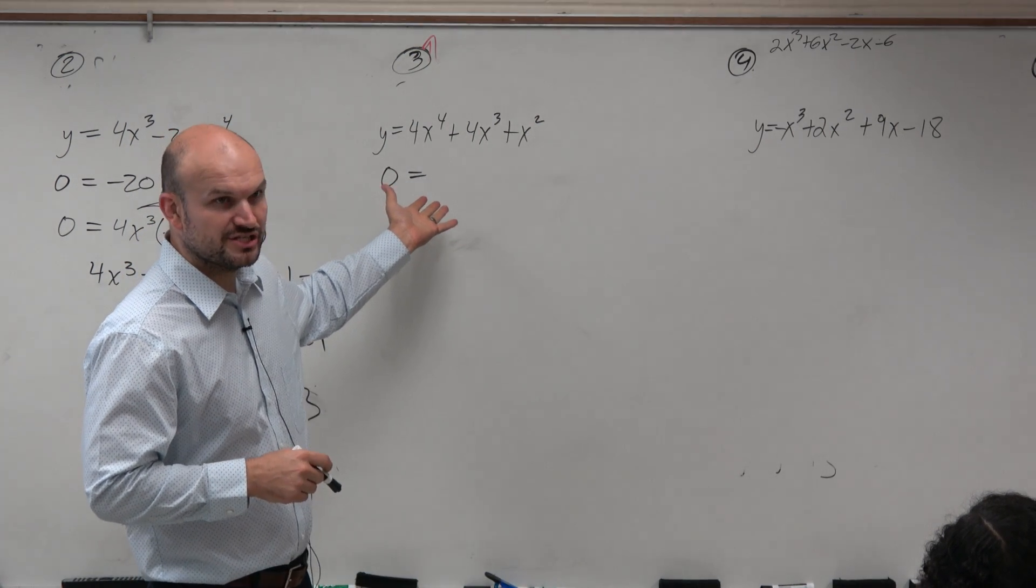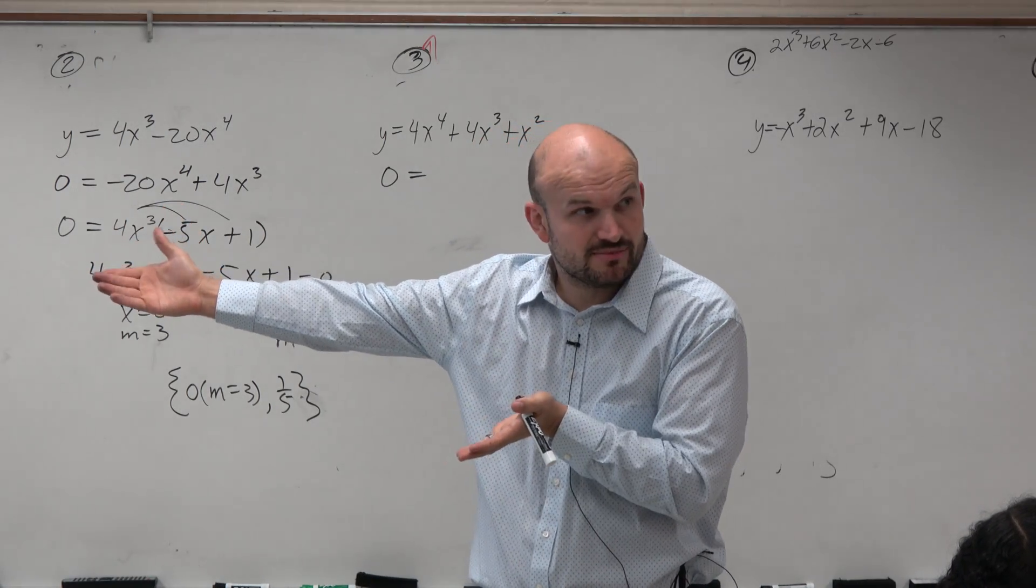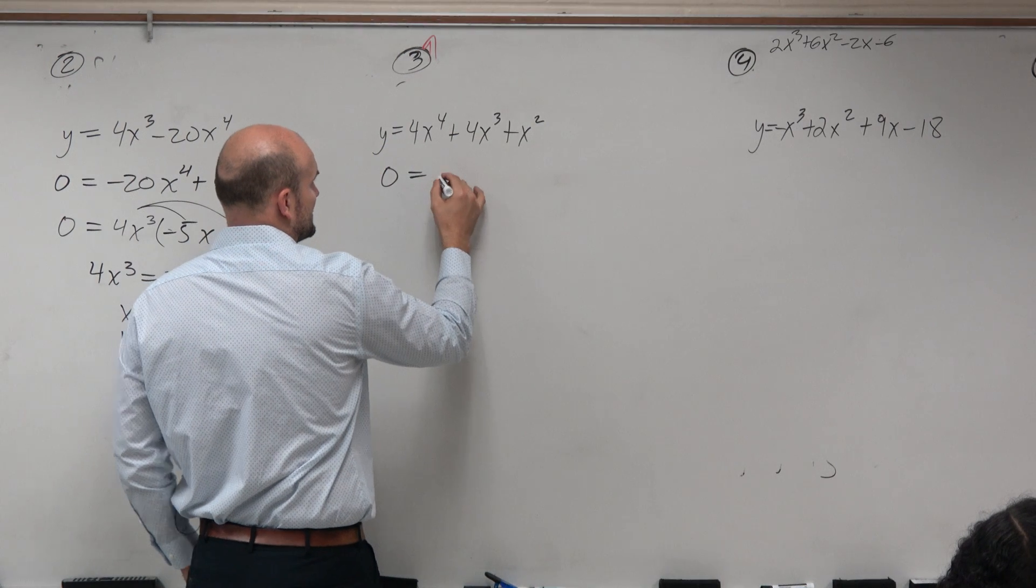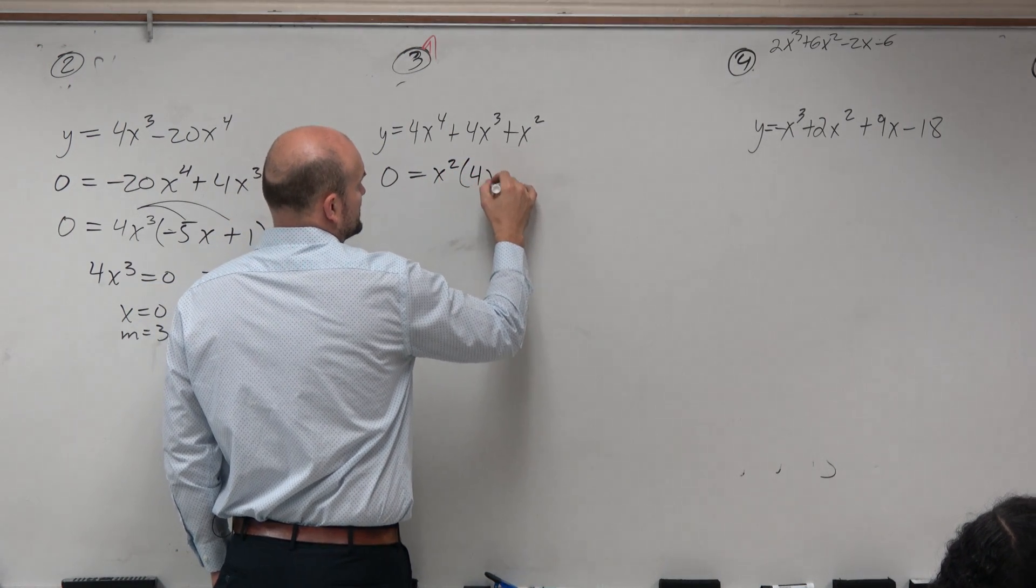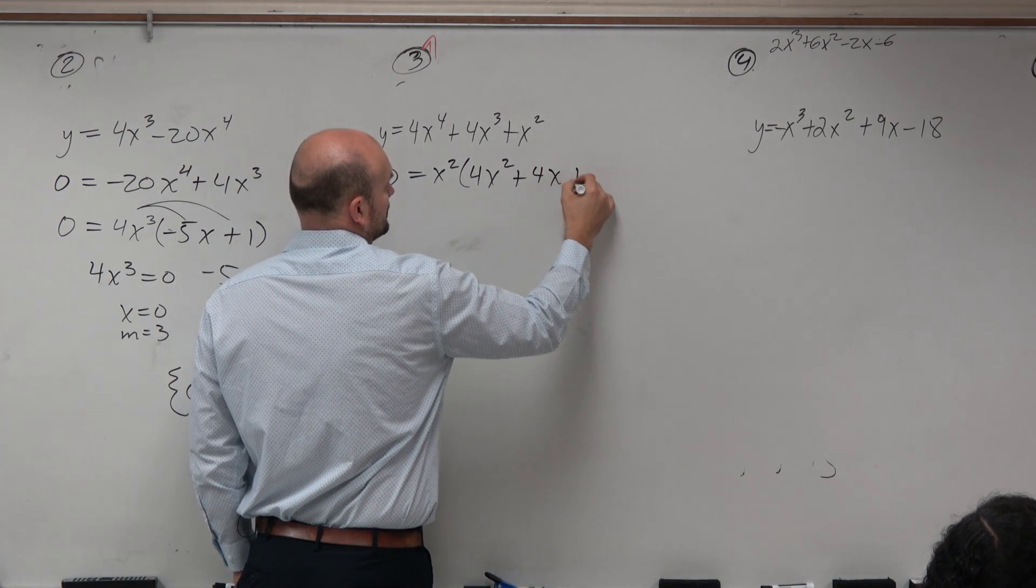Now, obviously, I want to look into a factor at my GCF. Just like the two terms, first thing you do when you have three terms is you factor out anything they have in common. And I recognize that they have in common is x squared. So therefore, it gives me 4x squared plus 4x plus 1.